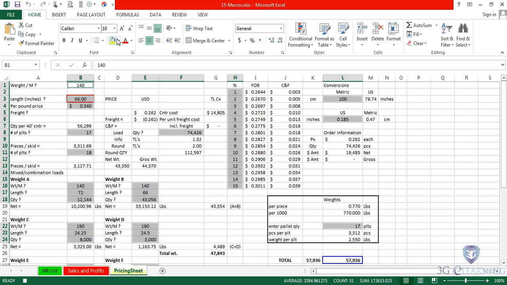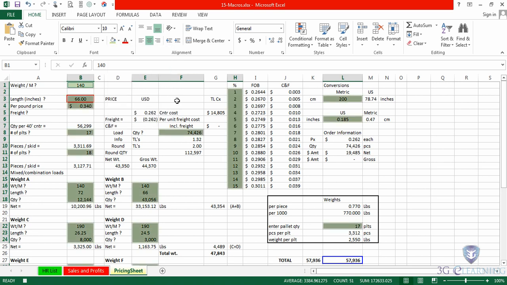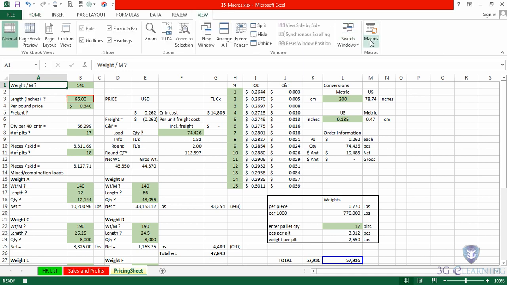So we'll first apply a colour. We'll use the drop arrow on the Home tab for fill colour. We'll use one of the greens. We could also unselect these by clicking on another cell, so it's not necessary, but we've done all the things we wanted to do. We can stop the macro by clicking the box in the lower left corner after the word Ready, or returning to the View tab and choosing the drop arrow under Macros, Stop Recording.